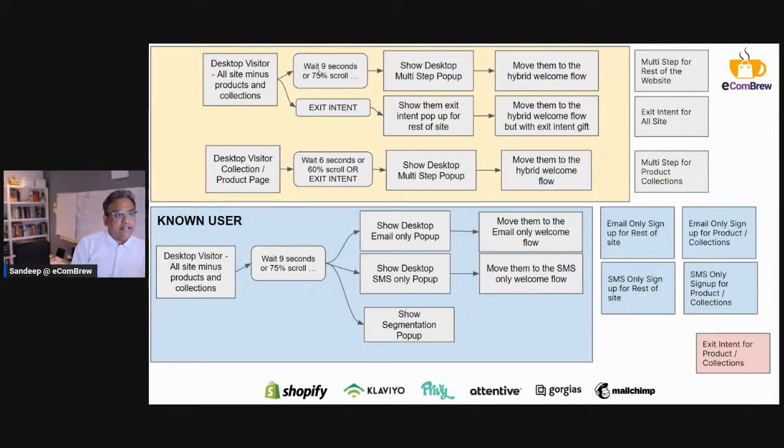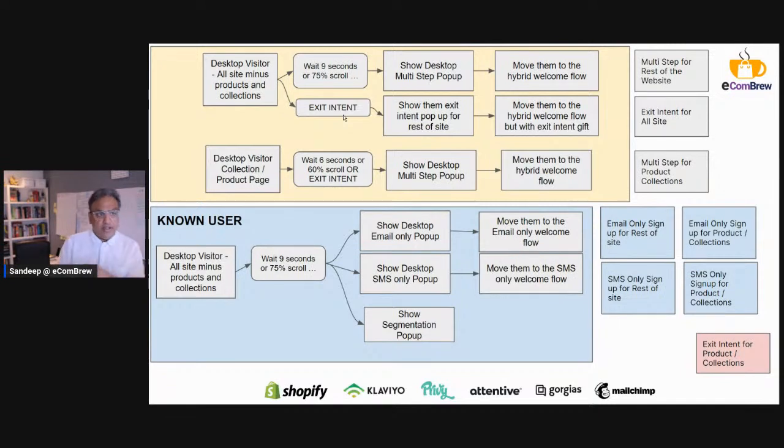Now let's imagine that they closed this, or they had already closed it a couple of days ago, and they came back to your site. When you set up a pop-up, you generally set it up so that it does not show for 5 days after the user closes or there is a submit action, or even if it's 3 days. But let's imagine they came the next day. Clearly, their interest is high. At this point, what you want to do is load this pop-up on exit intent. So this pop-up would not show up here, but it could show up on exit intent. The same pop-up, by the way, can be used for both. Either it shows up at 9 seconds or 75% scroll, or it shows up on exit intent.